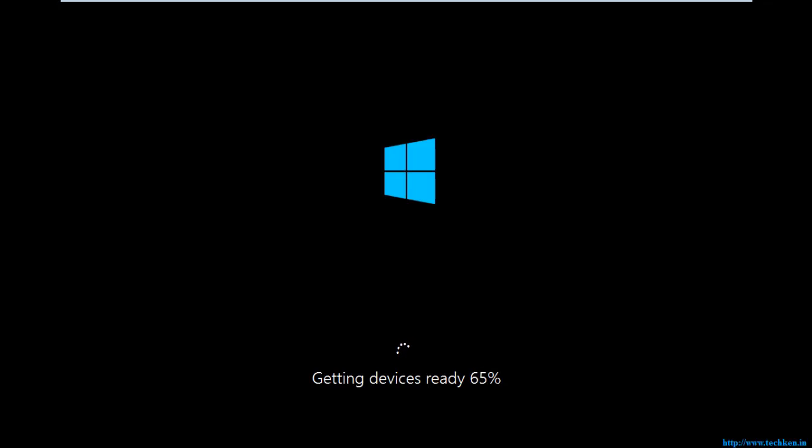The drivers are getting installed. Again it is rebooting to finish the installation.